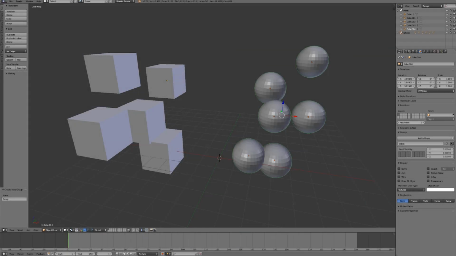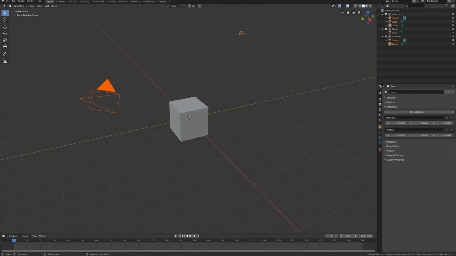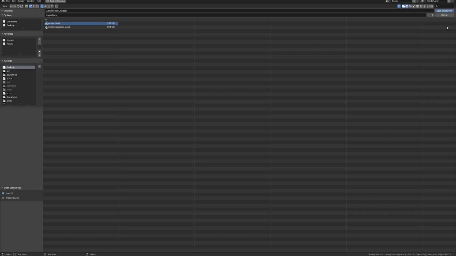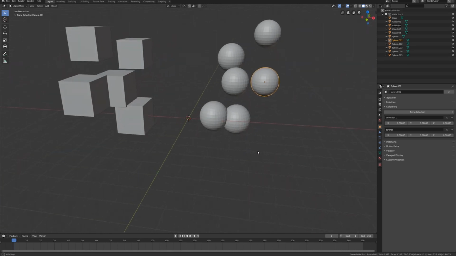Let's say in Blender 2.79 you had a file with a couple different groups. In this example, I have a cubes group that just has a bunch of cubes and a spheres group that has a bunch of spheres. Let's go ahead and save that file, and let's try to open it in 2.8 because something a little weird happens to those groups. If we open up 2.8 and go File, Open, let's not load the UI just to mitigate any craziness. And here we go, we have our objects.